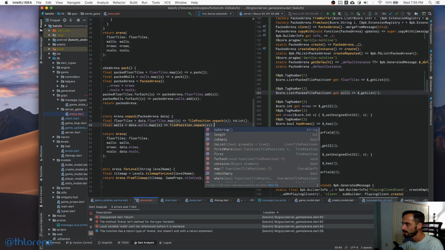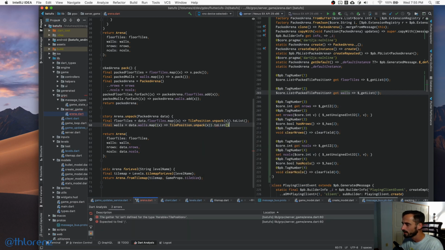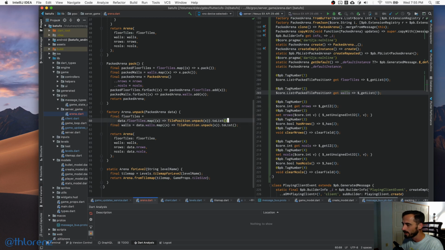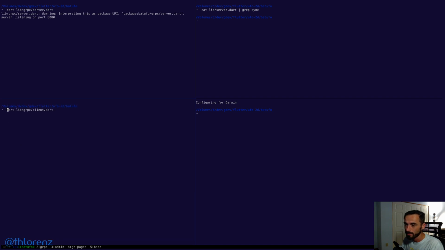At the beginning of the next episode, I will pull in some analysis options file, and we'll just fix everything we have. I have one that's not quite as pedantic. So basically, you can add analysis options to your Dart project, and then the compiler will be a little more strict and will hopefully tell you about these things before you run your program. If you use a pedantic version, it complains about all kinds of things that are about style, and I'm not a huge fan of that. So I'm going to use another one.